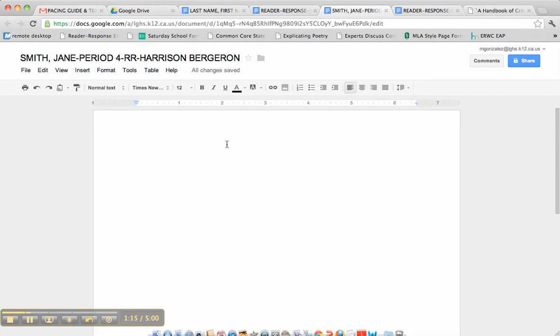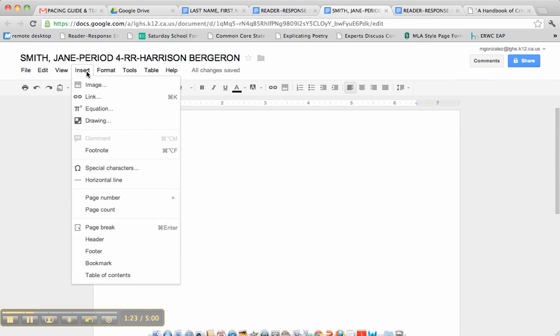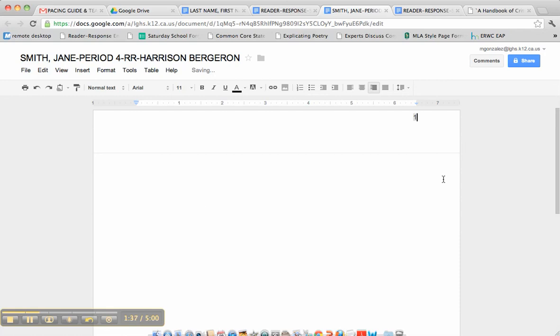So now we want to do page numbering. Again, we go to Format. We use Format a lot here. No, excuse me, we're going to Insert. Sorry, I'm thinking about something else. We move all the way down, and they have even footnote there, but here is page number. We want them at the top of the page, and that's proper MLA style format. So we go to top of the page, and what you should have here is a little box with the number 1.